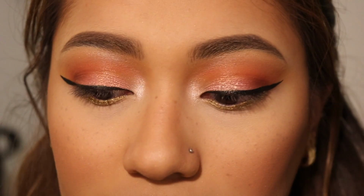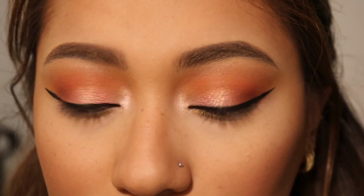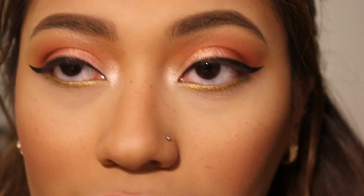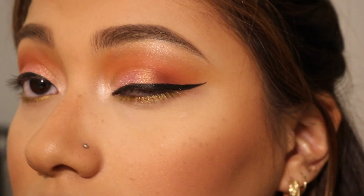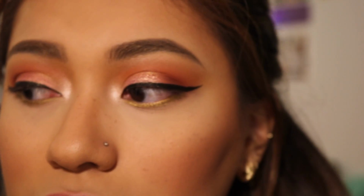I just applied the Kat Von D Tattoo liquid eyeliner, and I was feeling gold today, so I put on the NYX Slide On Glide On eyeliner in Glitzy Gold. I love these eyeliners. So I have to be honest, I am loving this look, but the only thing I'm not digging is the brow bone highlight.